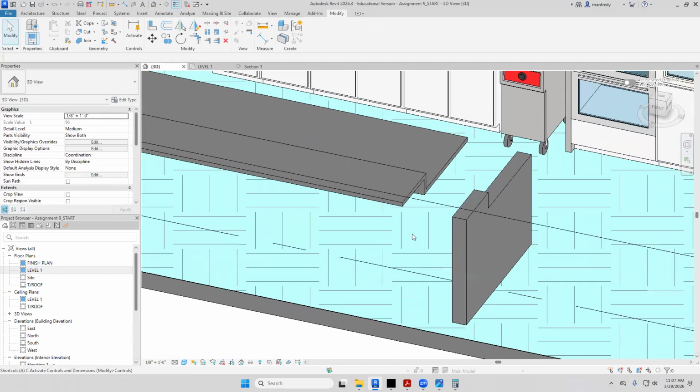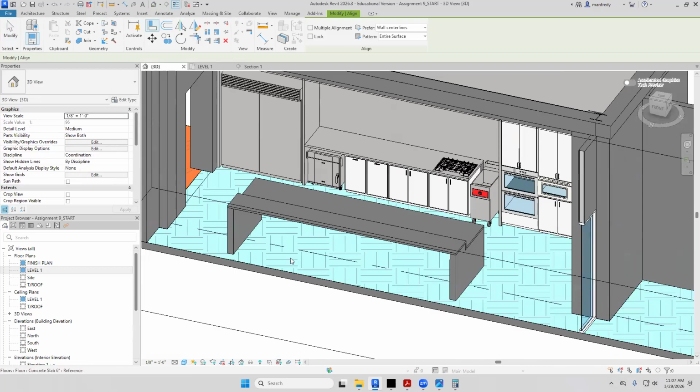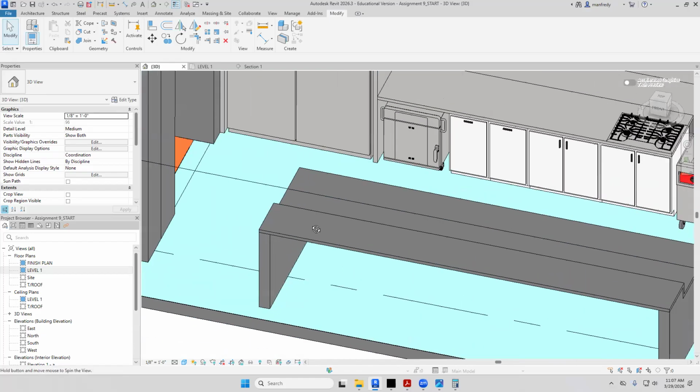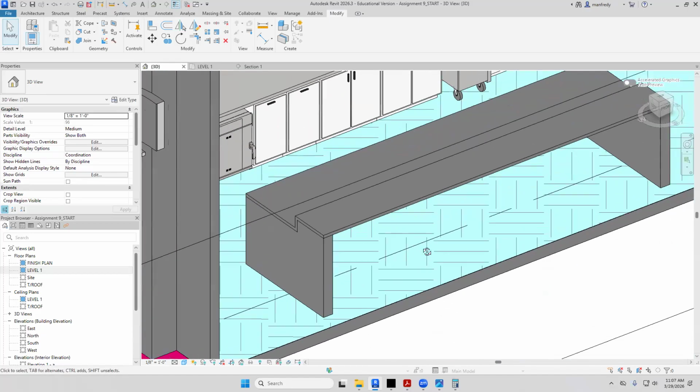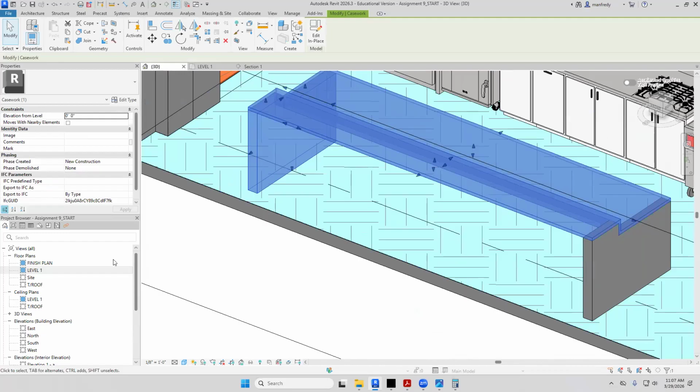I can even align it. Align to here, AL is align to here with this. Now they're lined up nicely. You can see why I can't draw the curve right here. So you draw from above instead. But there's the countertop right there. Then you can tell this to be one material, the top to be a different material, and so on and so forth.